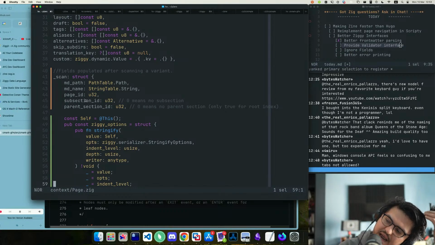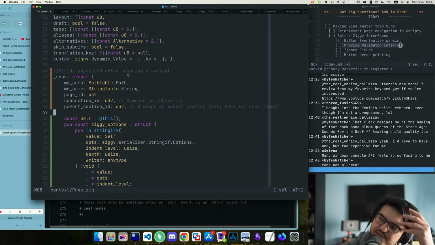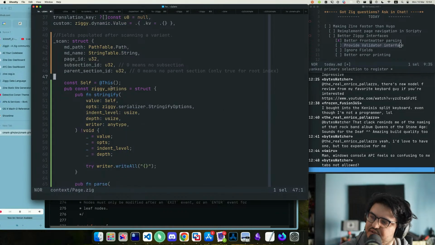With the idea being, if I ask you to ignore this field, then you set it to undefined if it has no default value, or you set it to the default value if it has a default value. Ideally, probably you want to have this have a default value. So never mind. You basically force this thing to have a default value. How do we make this work? In my opinion, it should work like this. I think that the parent struct should define its own Ziggy options, and in its own Ziggy options, it should say skip this field, basically.